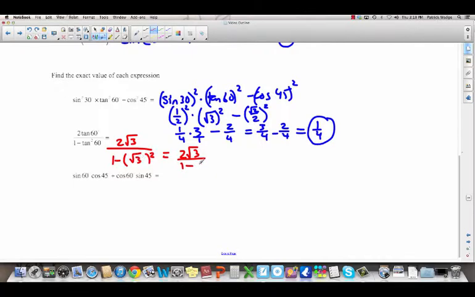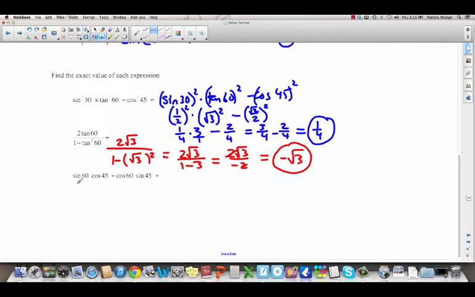That means root 3 times root 3, which is 3. Okay, on the top we have 2 root 3. On the bottom, 1 take away 3 is negative 2. Oh, we got a 2 on the top and a 2 on the bottom. You can cross them out. You're left with a negative sign. Just move it up. Negative root 3 is your answer. Okay, last one.